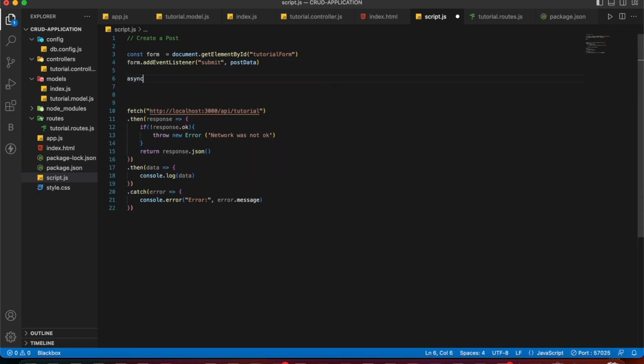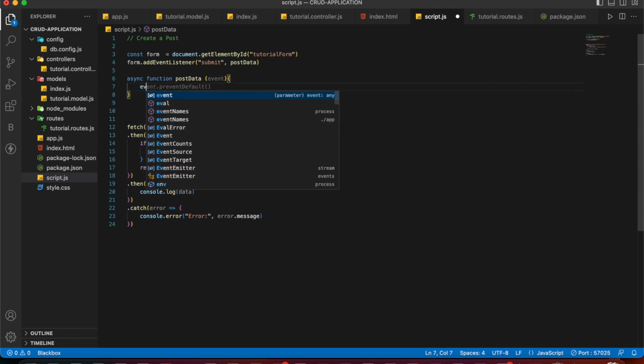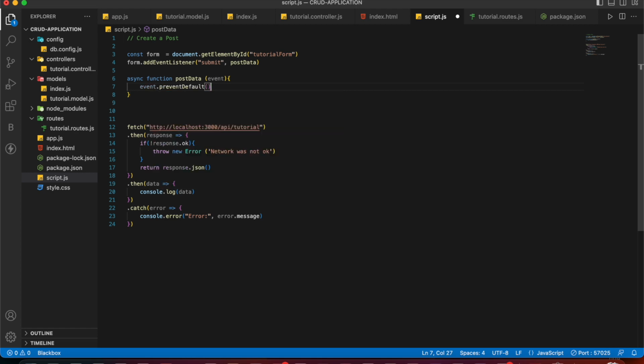So async function postData, here we will pass event, and then we are going to write event.preventDefault, so it will prevent the default submission.